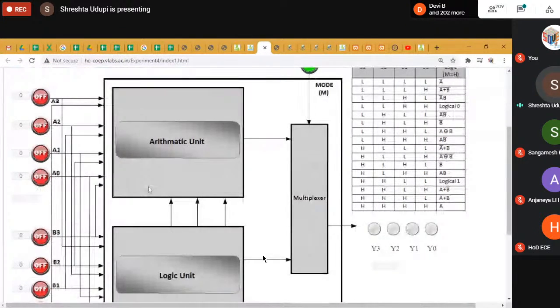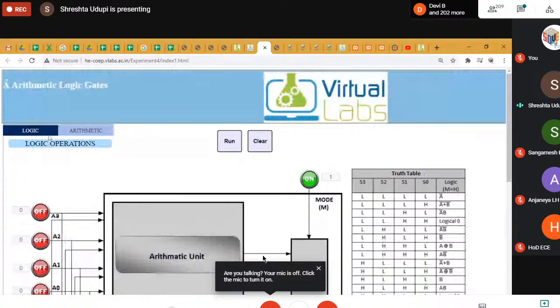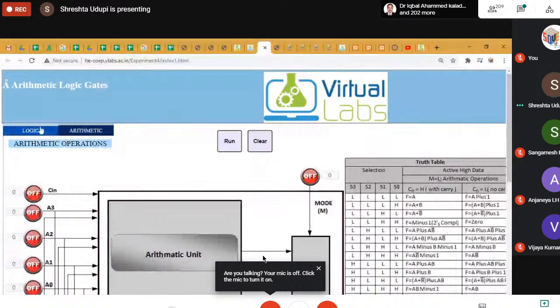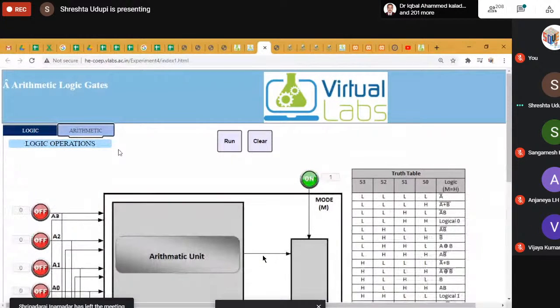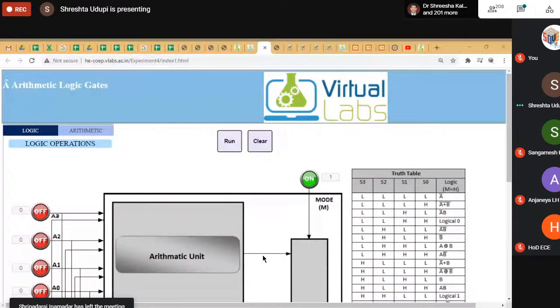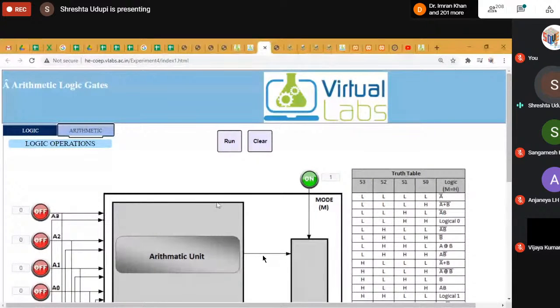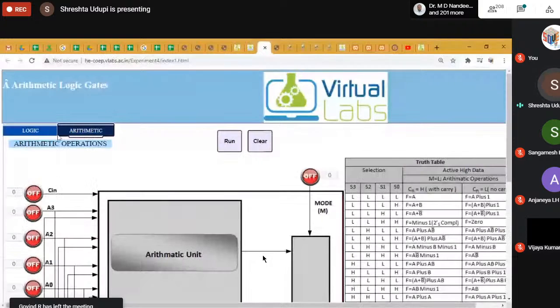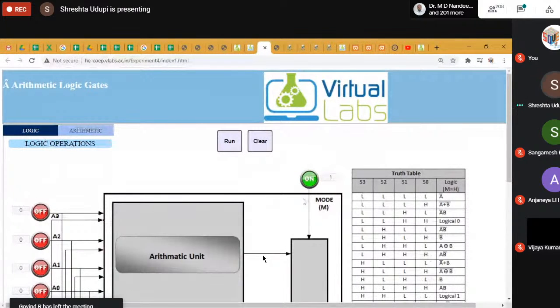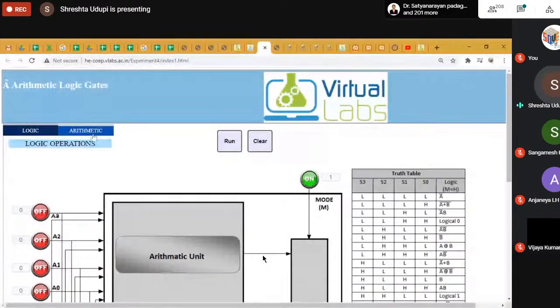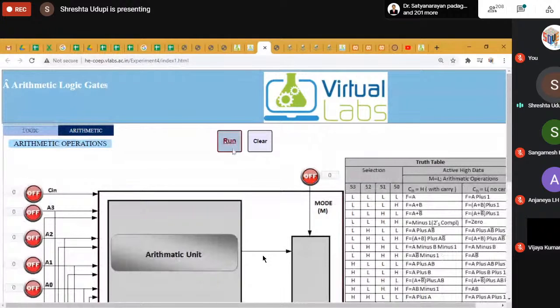Here we have arithmetic and logic operations. So we have both arithmetic as well as logic variations. In arithmetic, we have the mode signal as 1, and in logic, we have the mode signal as 0.